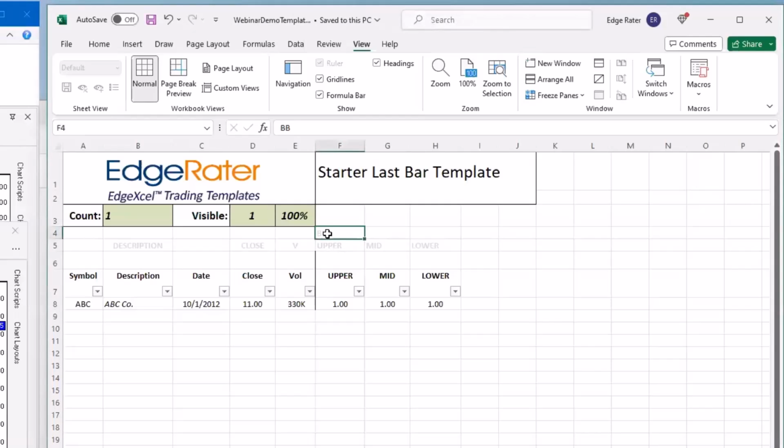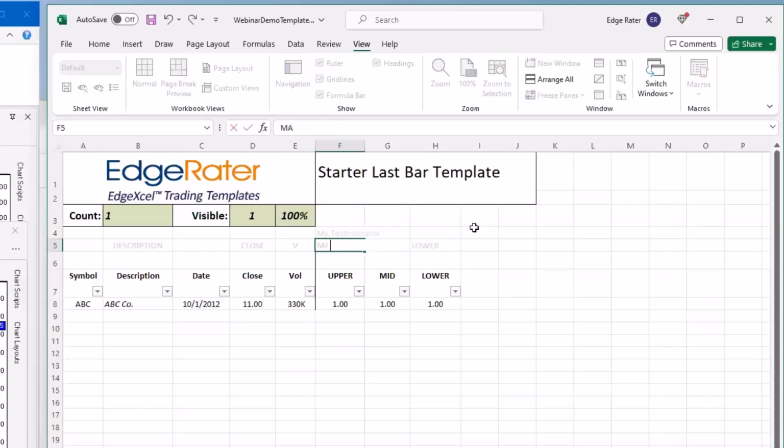So I can change this BB to be my.testIndicator, and I can say what I want these columns to show. I would like a column to show MA underscore long term, a column to show MA underscore mid term, and one to show MA underscore short term.